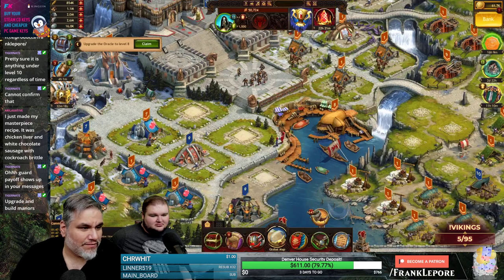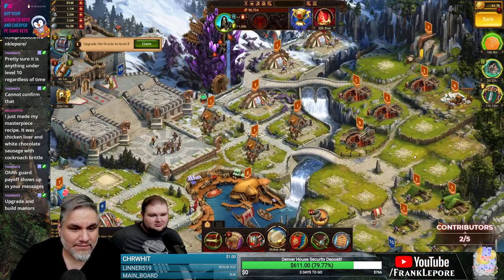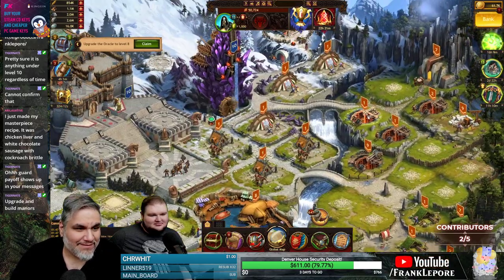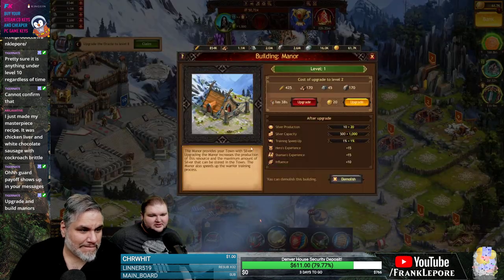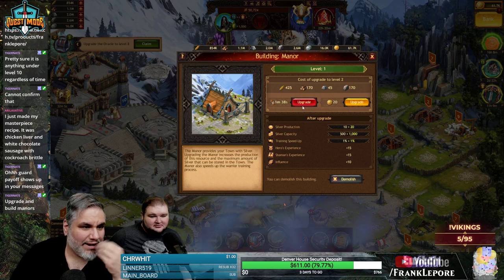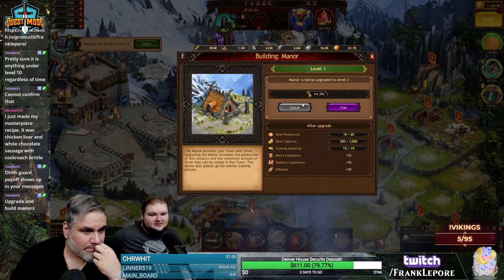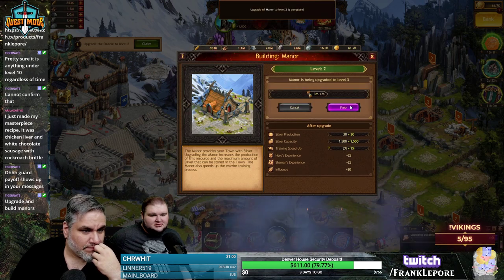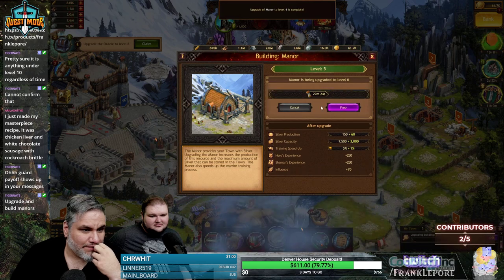Upgrade and build manners? Deal. Bet. Does it matter? I mean, you already have a higher level one. Don't use this one. Why can't I? I'm just going to upgrade it. I want to make them all big, right? I guess so. What's your highest level right now? Probably 5.